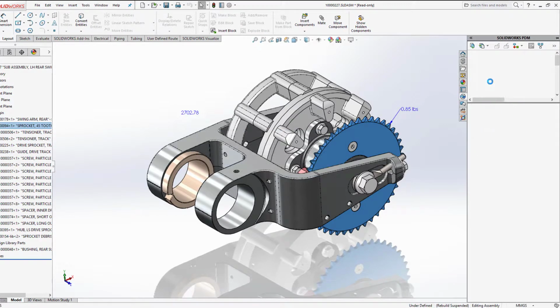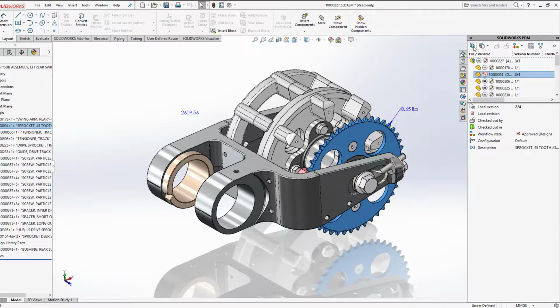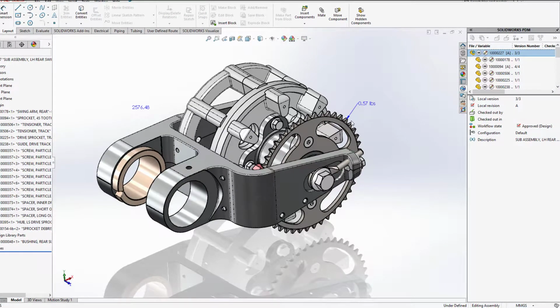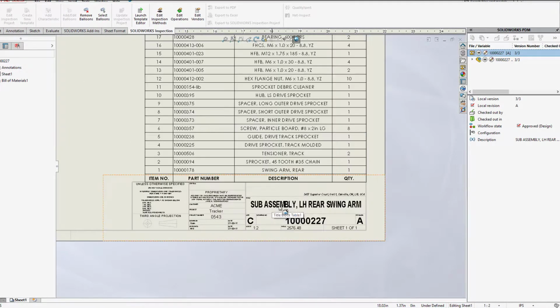Adding part revisions is also a breeze in SOLIDWORKS PDM. Once we've made the required changes to our part, we can simply submit it for approval, and once approved, PDM will automatically place the correct revision stamp on the drawing and even auto-create PDFs and send them anywhere you'd like. Maybe a drawing folder for the manufacturing floor, for example.